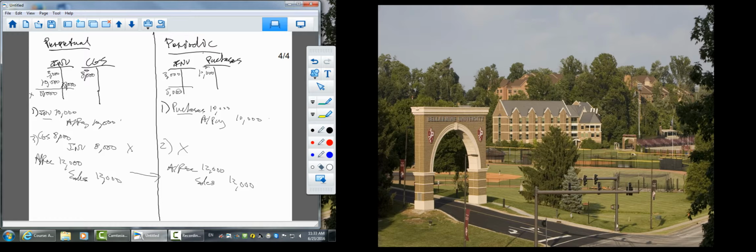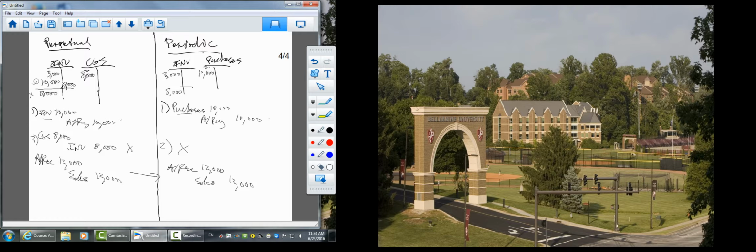Then what are you going to add to it? How about purchases? You know what you start with plus what you buy is what you have. We're pretty clever that way. It's called available for sale. What I start with, beginning inventory, plus my purchases, is my available for sale. What do you bet it's the same thing here? How much did I purchase? Here, I'm going to have to go get my purchases out of inventory, but so what? I know it's 10,000. I know what I purchased. So I know I have 13,000 available.